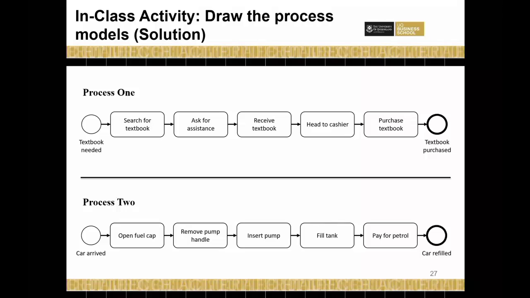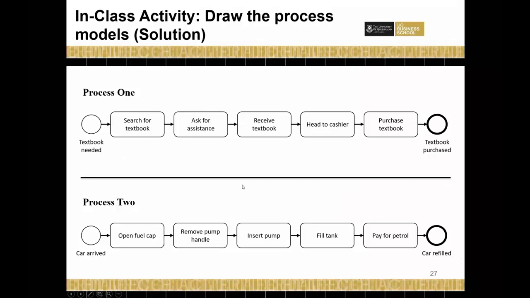drawing? Textbook needed. Again, everybody who says I need a textbook, or what's the name of the person? Patrick wants a textbook. No, it needs to be noun and past participle. And then you have a number of activities. In the best case, all activities are activities that will be implemented in a new system.